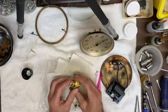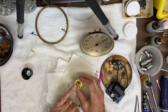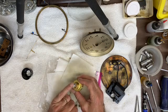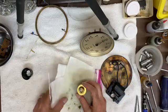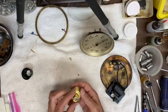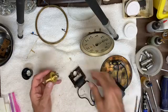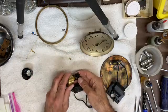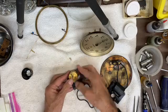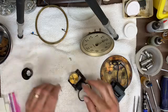So what I want to do next is put a bit of my synthetic clock oil in here, and then lay a little bit of solder over the hole to seal it. But before I do that, I want to make sure that I've been successful at unfreezing this rotor. And to do that, I'm going to put it back into the coil. I have it plugged in, and I think it'll be easier to see if I put the second hand on.